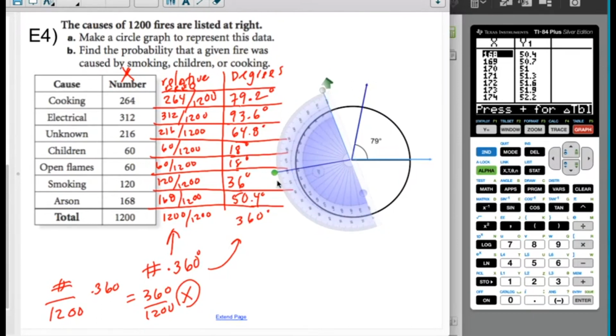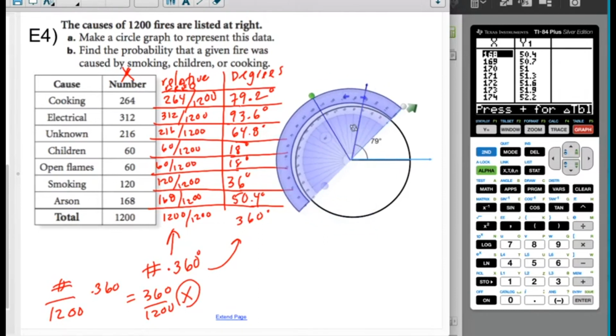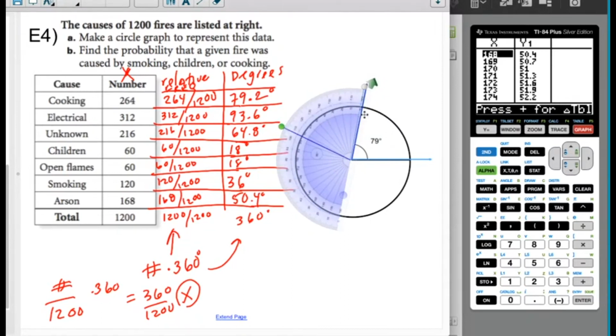If you were doing this by hand, oh, not what I meant. Oh, well, we'll figure it out. So if you were doing this by hand, nobody wants that. There it is. Okay. So what you're going to do is you line up on the next spot, the spot that you just got. So I did the 79.2, right? I did this guy. Now I want a 96.3 or 93.6, which is basically a 94. So I'm going to go here. I'm going to try and drag this guy, if it'll let me.